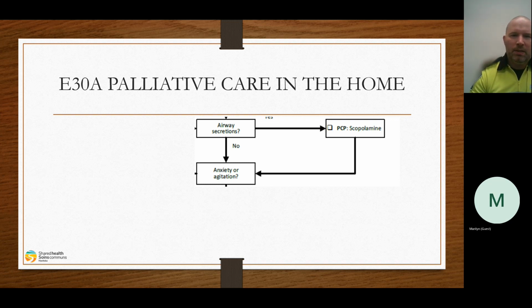The other thing as well is sometimes with these patients, it's best if only one paramedic talks to the patient, not both, because if one's on one side, one's on the other, we're both firing questions at this person that's already mildly confused and very anxious, that's just going to stress them out and make them more agitated. So I always find on these calls, the patient usually prefers one medic over the other. So whoever gets along better with the patient should talk to the patient. The other paramedic can be out in the hallway talking with the family, getting history, things like that. And that way it makes less chaos in the room for them.